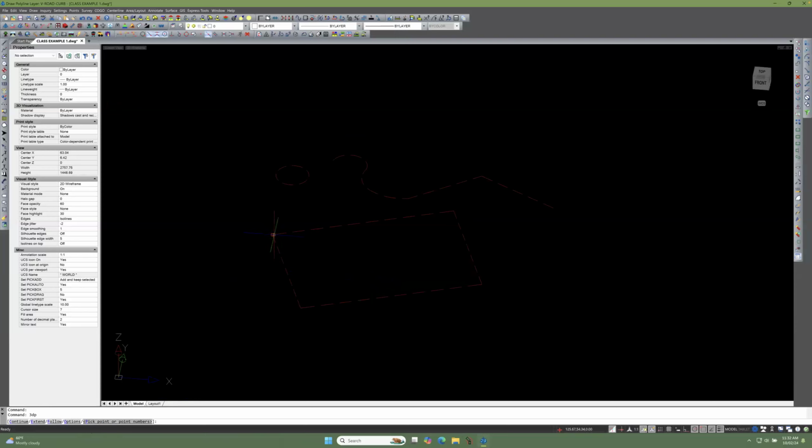So I'm going to hover over this object here, and you see that little red square that lights up? That means I'm going to pick the endpoint. And we'll talk about that in a minute. That's a snap. So I'm going to start there and come up and snap to there. And then I'm going to come back here and snap to there, the center of the circle.